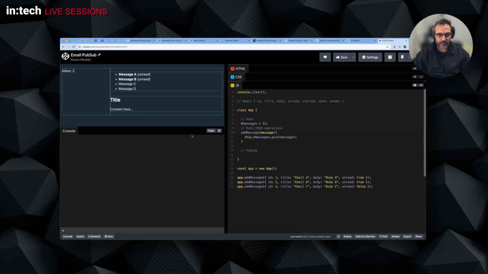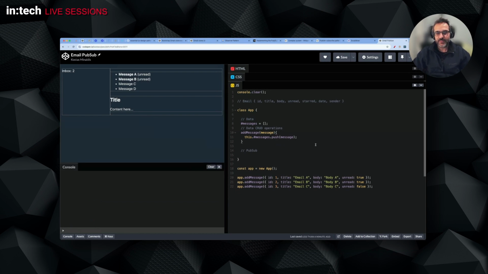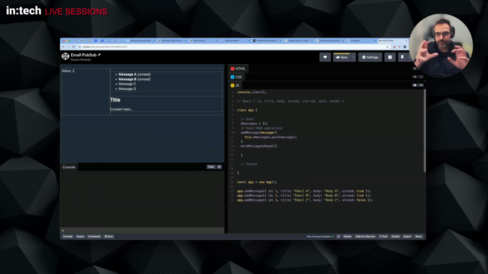Now we will be introducing some other methods. We'll see whether we have time. So we need to add a message. We need to mark message as read. So we need a method to pick a message and switch it from unread status into read. And for this one, we need, of course, to pass some kind of argument. Which message do we want to mark as read? And probably the best way is to provide an ID.